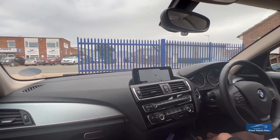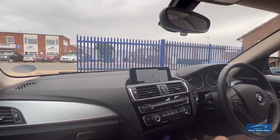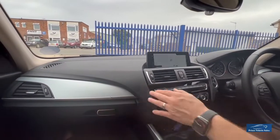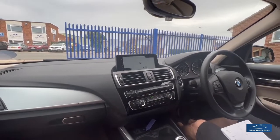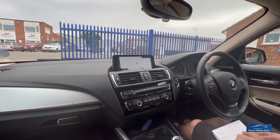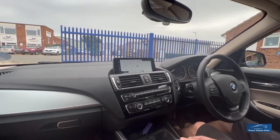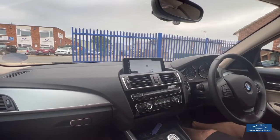So it's got a fantastic spec, Dakota leather with heated seats. It's got power fold exterior mirrors and auto dimming. It's got Apple CarPlay. It's got the brushed aluminium interior trim on there. It's got lumbar support for driver and passenger. It's got chrome line exterior trim, through load system in the rear. It's got full black panel display. Full list of spec there. It's also got the full professional navigation system in it as well.